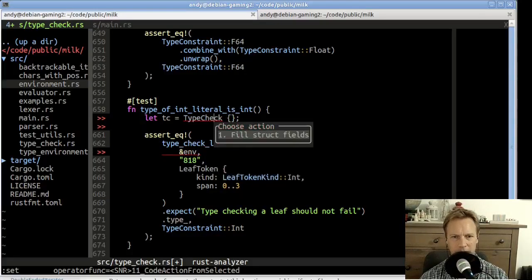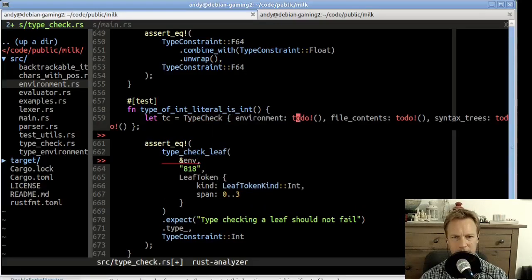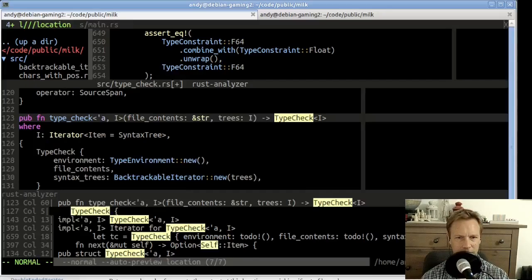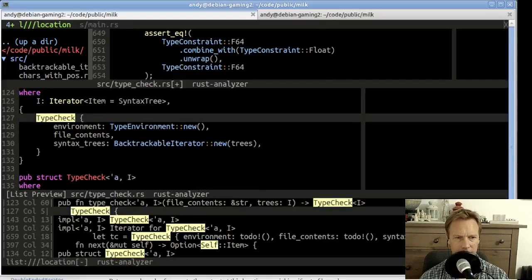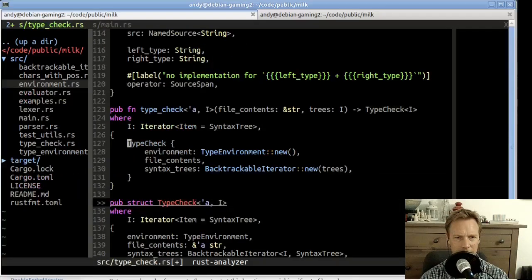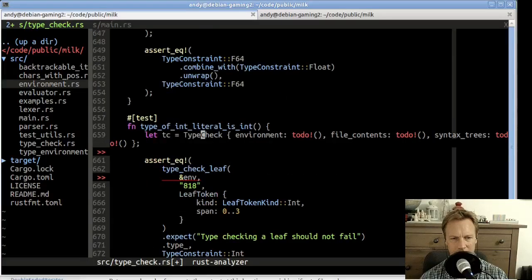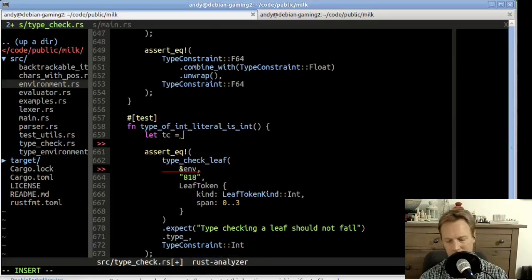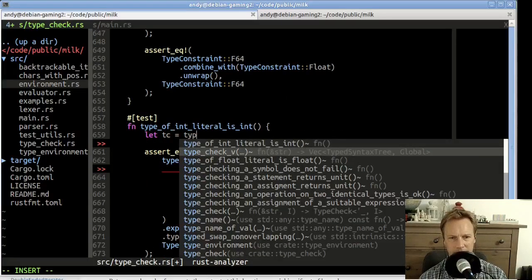There's only a few tests that look like this, but I'm sure there's a constructor for type check. Right? Yeah, here. Oh, I see. We can call a function type check that constructs it and takes in an iterator of trees. So there's a function called type check.